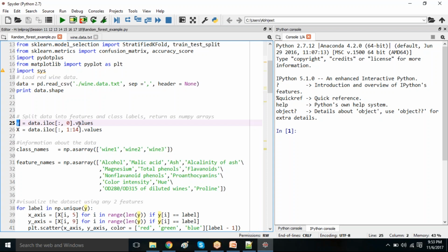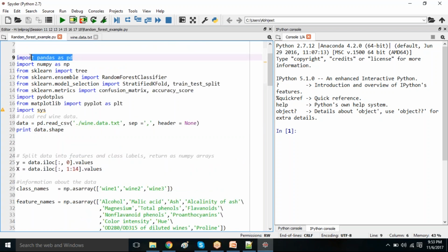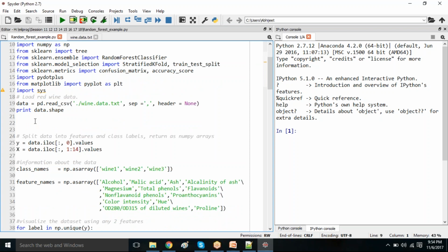You may think, what is this dot values and what is this iloc? You have not seen it yet, because arrays in Python are quite simple and straightforward, just the data and maybe a square bracket you could have given. But as I said, we are using the pandas library, which is very helpful in reading the comma separated file in just one line. Whenever you read a CSV through pandas, it will make a data frame.